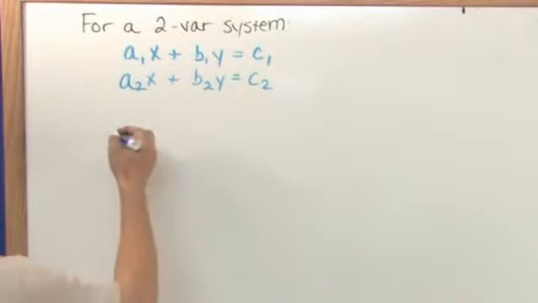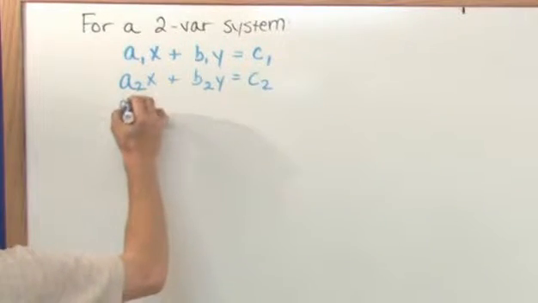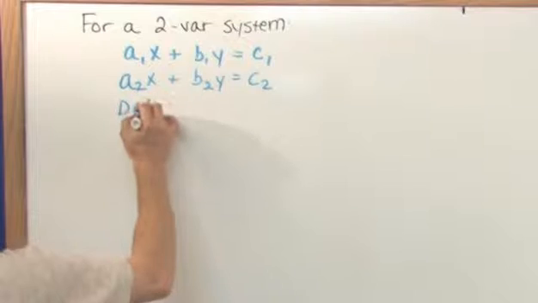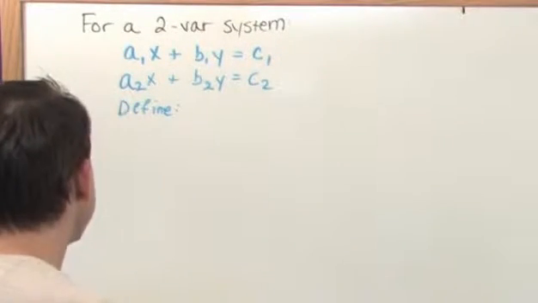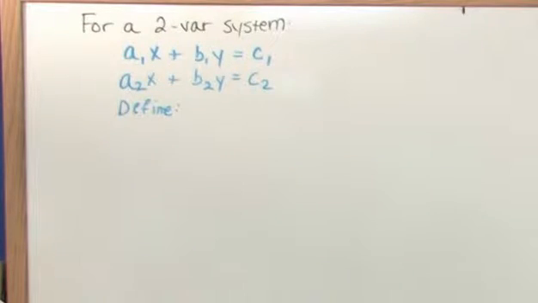So what you need to do to understand Cramer's rule is make some definitions. So I'm going to define the following things. And I'm not going to prove Cramer's rule to you. It's just like everything else at this level: you learn it and you're not always given the proof of it. That would just bog us down to no end.